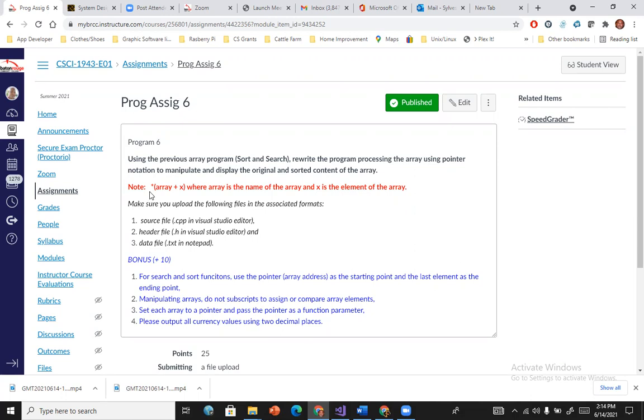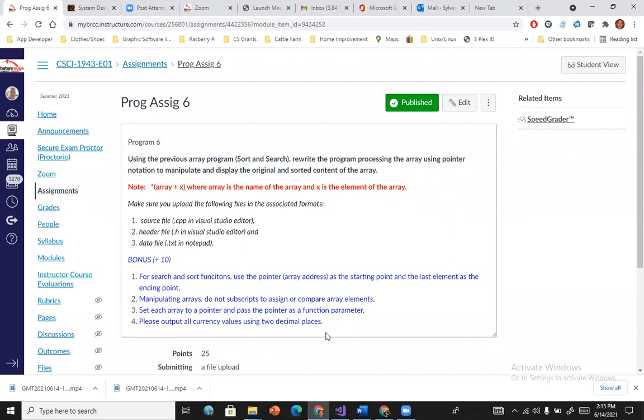So you're going to have it in a loop. X will be the actual counter that's moving up to the end of the array. And then it'll allow you to output your data. And if you notice again, you have a bonus where you manipulate your other search and sort functions, but you're still doing it using pointers. You're passing the pointers and the addresses. So to get the bonus points, you need to do everything using pointers.